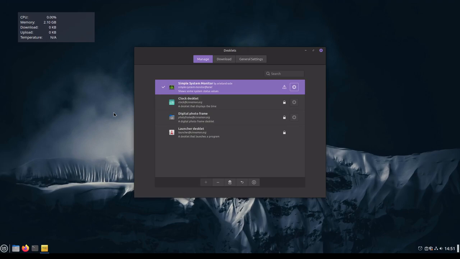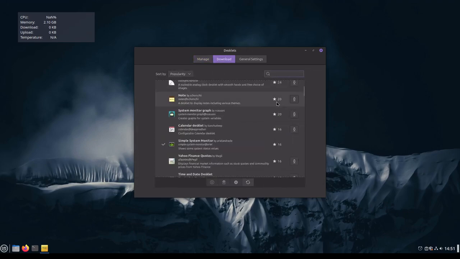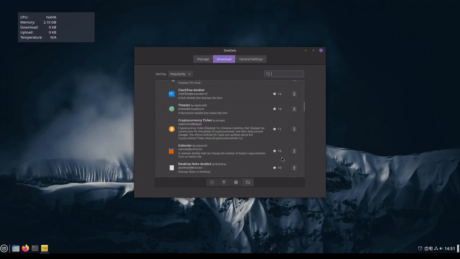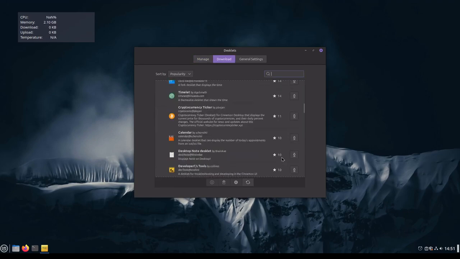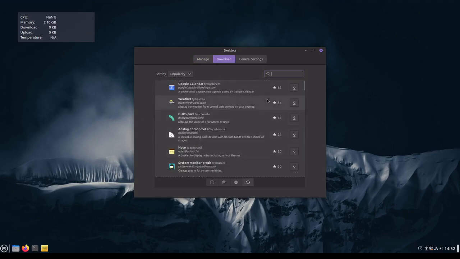They do work well in Linux. Not all of them, but most of them work well. And again, you'll see the rating system, the amount of stars. So if you have 0 stars on here, chances are it's going to be a little off or a little questionable. But things that are high star configuration will give you information straight off on the desktop and are more usable most of the time.